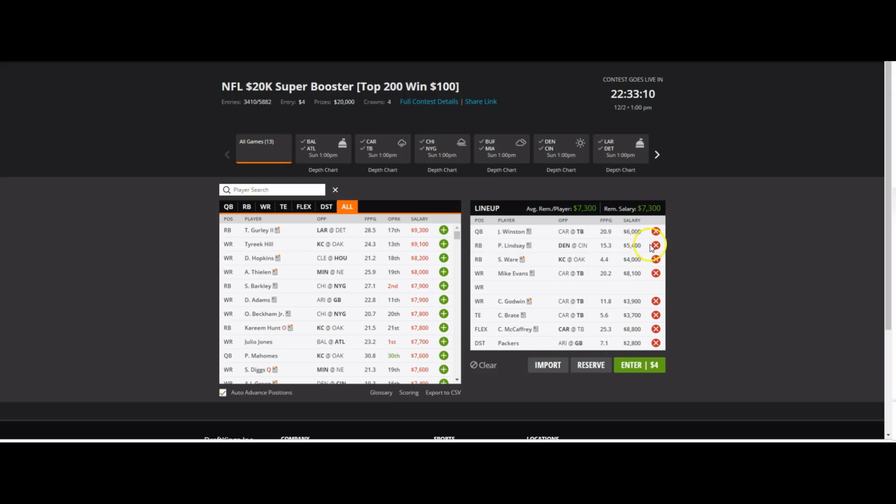Got 7,300 left. What can I do? Well, I can switch up my running back, get Aaron Jones in there, like him. Takes me down to 6K at wide receiver. T.Y. Hilton, not bad. Josh Gordon, not bad. Tyler Lockett. All these guys are okay. I'd like to get up to Emmanuel Sanders, which I think I can get to. I'd love to get to Robert Woods, but I think I can get to Emmanuel Sanders here, right? So how do I do that?